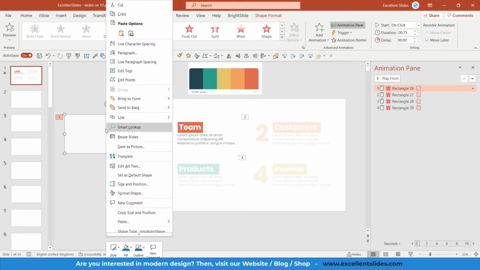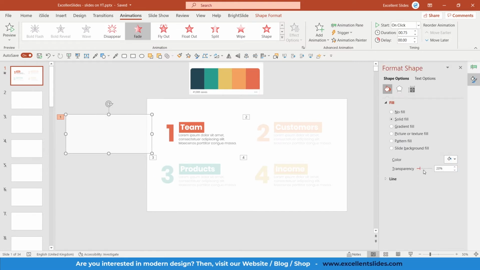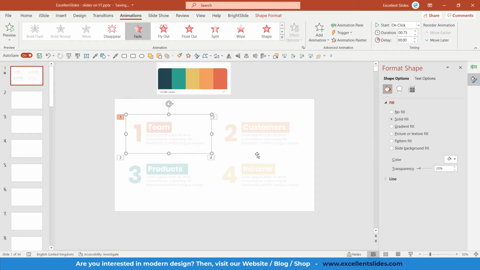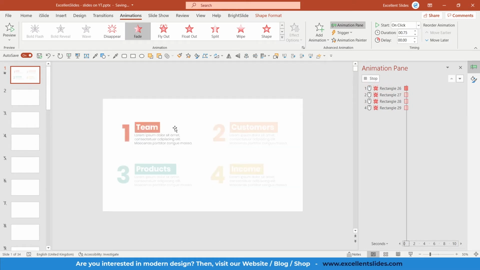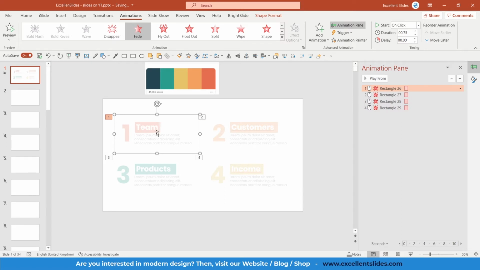So as you can see, if you right click on this rectangle and go to the format shape, transparency is set to 20%. And that's why we cannot see those text boxes really clearly, because if transparency was set to 0%, then we would only see this white rectangle. If transparency was set to 100%, then these text boxes would be extremely visible. So I applied 20% transparency, and I also added an animation, fade out, on click. So if you click, this white rectangle with transparency set to 20% will fade out, so it will not be visible. I mean, only text boxes will be visible.